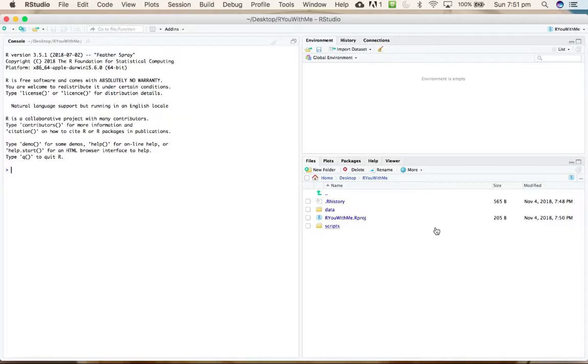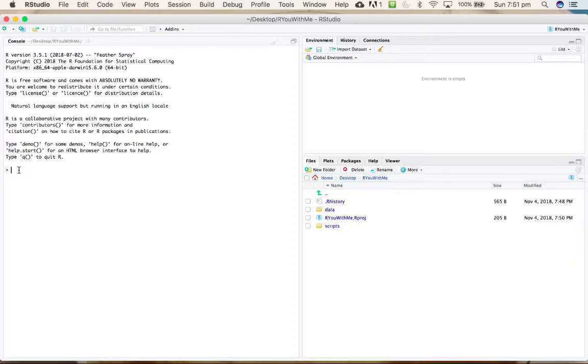So you only need to install a package on a machine once. So it's the kind of thing that makes most sense to do in the console because you can do it, it's done, and once it's installed on your machine, you don't have to do it again. If you're working on a different machine, you would need to install that package again, but if you work in R on the same machine, then you just have to install packages once.